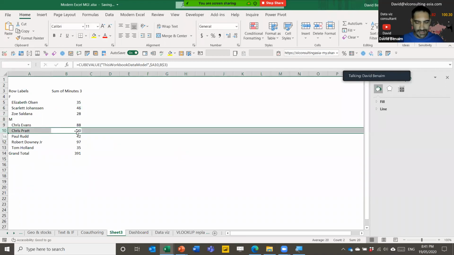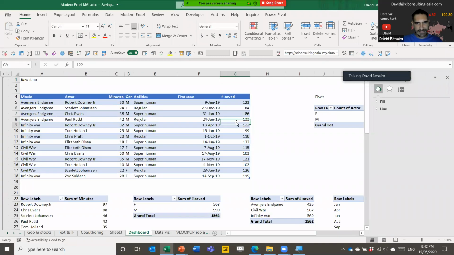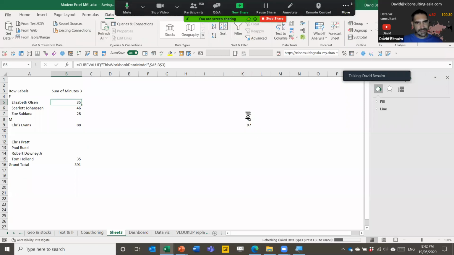Everything now is a live formula. You can add whatever you want. You can cut and paste here. It's still all linked. It creates these cube formulas. And if I change my backing data, like here, just changing a few cells to let you see that, and I go here, and then I just click data and refresh all, it will update that data.